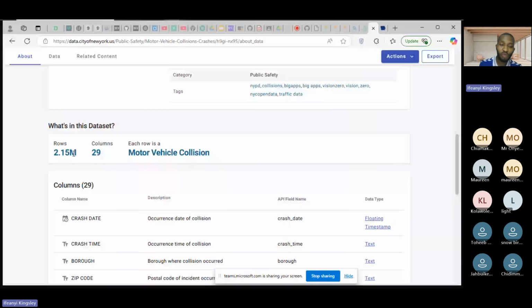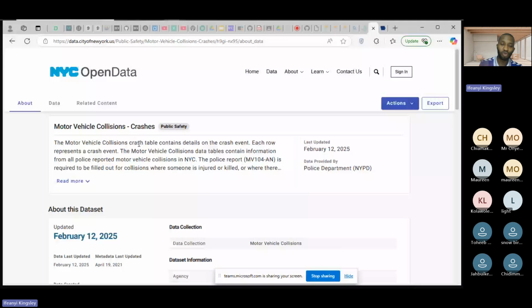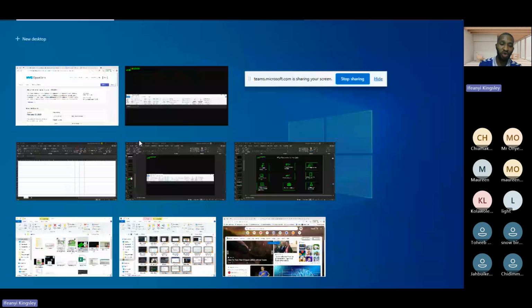But you're being told by your manager that you must use Excel to do your analysis. So we'll use this data set now for motor vehicle collisions to understand how to use Power Query in Excel. Now the data has already been downloaded, so I have it on my system.